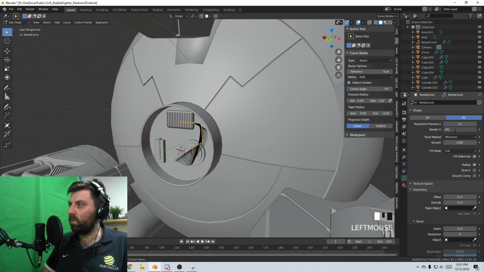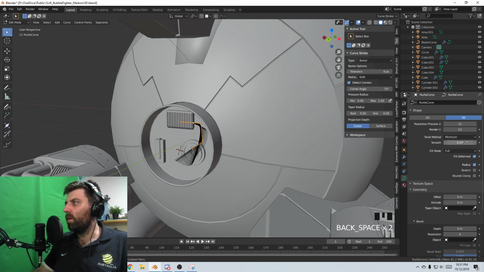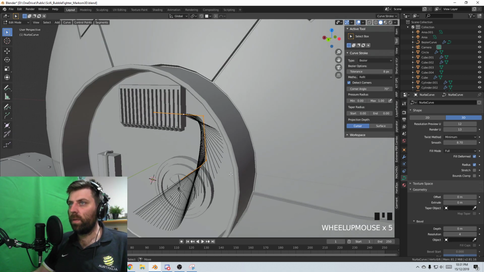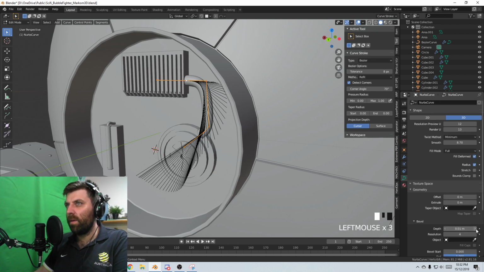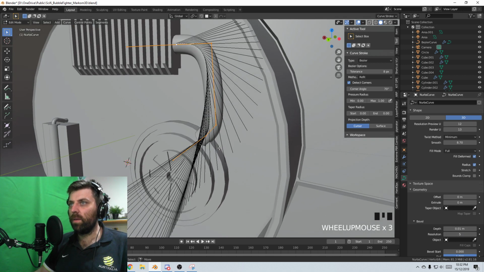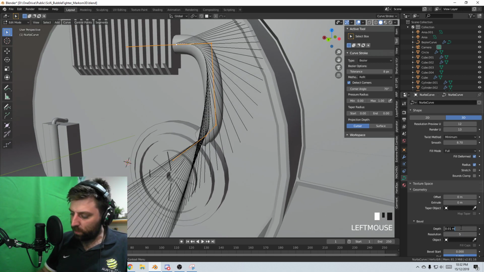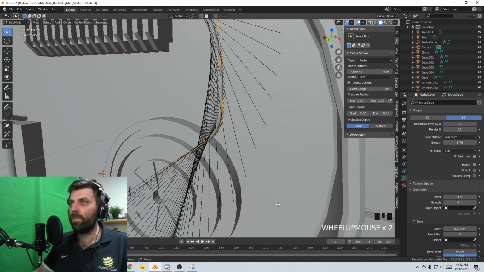Let's go 12. Smooth, let's bump that up. Extrude, is it extrude? No. It's offset? No. It is, oh, get stuffed. Depth. There we go. Resolution. Yeah, there we go. All right, so 0.002.